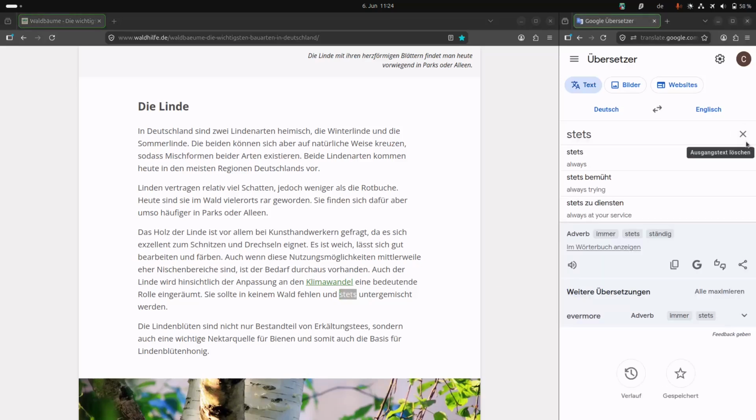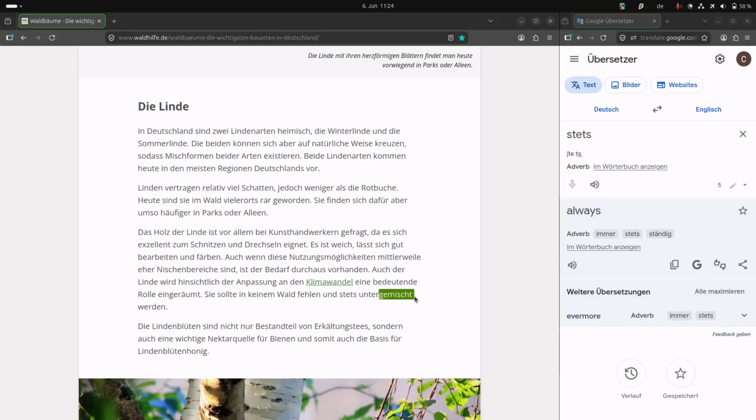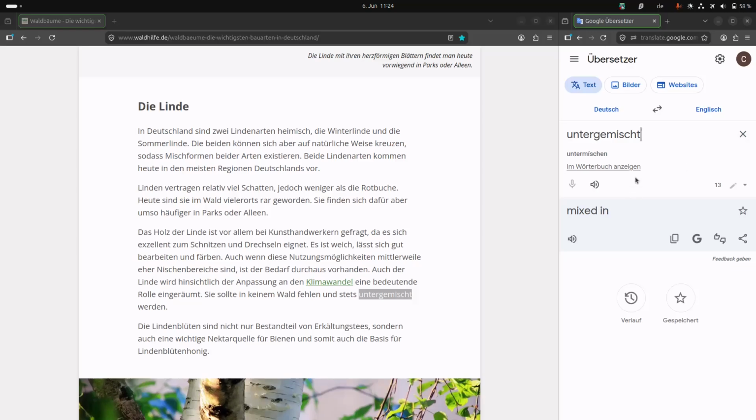Steadily is more in terms of an ongoing action. I mean, you could also say that, yeah, or always, evermore, untergemischt, undergemischt, undermixed, you could say. So, and always being mixed with, or being, I don't know, I'm just going to translate that. Being mixed, yeah, mixed in maybe. Werden, so be, so basically the passive form. Soll untergemischt werden, or sollte untergemischt werden. So she should miss in no forest and always be mixed in.